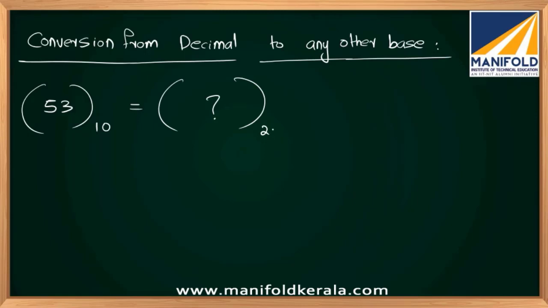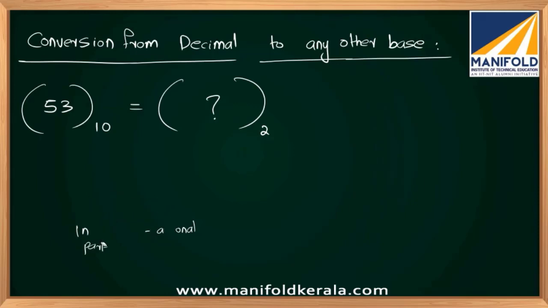So the procedure you have to follow is that, please first look at this particular number and check whether there is any fractional point or some fractional part. If there is no fractional part, this entire thing is called an integer part. Suppose you have, say, 53.26. This part is known as the integer part, and this portion is known as the fractional part. First, you need to verify whether there is an integer part and a fractional part in the given number. If there is no fractional part, don't worry about it. When it comes to the fractional part, I'll tell you what to do.